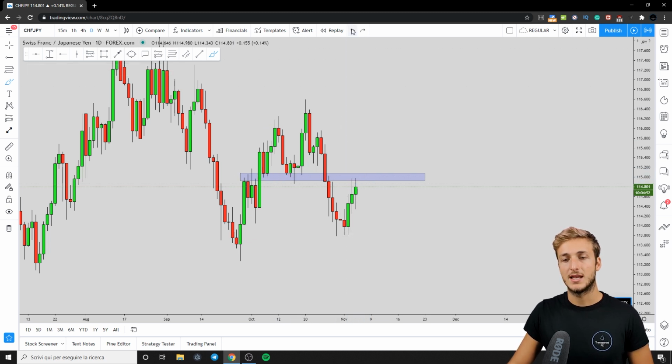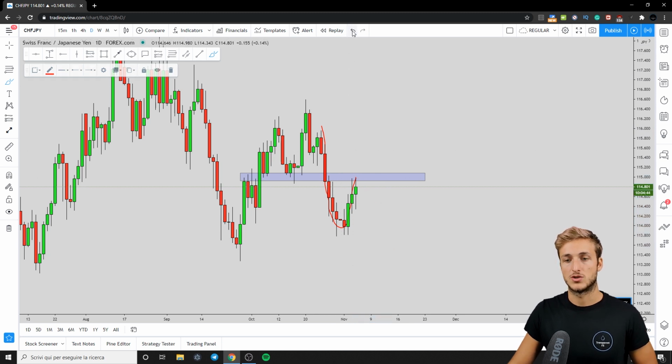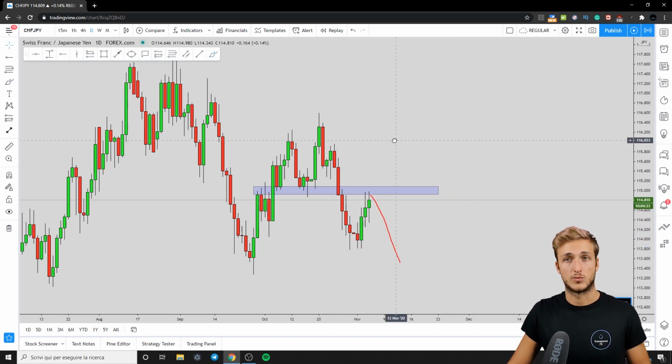So currently from a daily perspective, we have a market that is testing previous daily support, which has now turned resistance, and from here the market absolutely should create a continuation to the downside. However, with students, will we be looking for the move to the downside? No, we will not be looking for the move to the downside, not because it is not possible, it is definitely possible, but because we don't have the best probabilities as all time frames are not in alignment. Therefore, there are definitely better pairs to be followed with a better risk to reward and better probabilities.